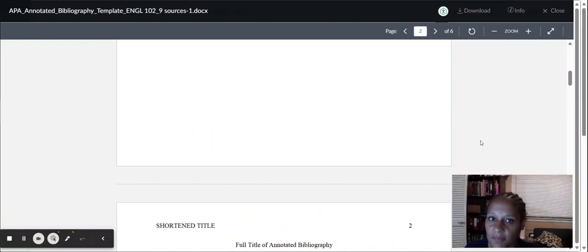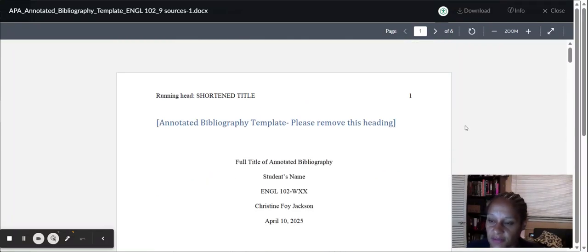Hi, everyone. My goal here is to go over the template for the annotated bibliography and just give you some tips of what I'm looking for. This assignment is very specific, so whereas it should not be so focused on gathering sources, you should have the majority of your sources. The whole point of this assignment is formatting. It's can you format your sources in a way that someone can pick it up and skim through, and see that everything is in order, okay?